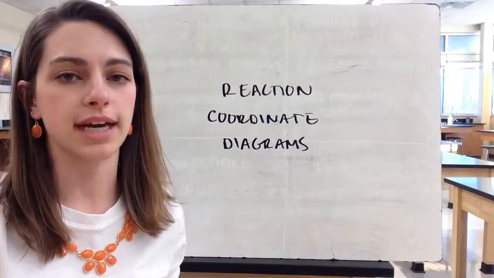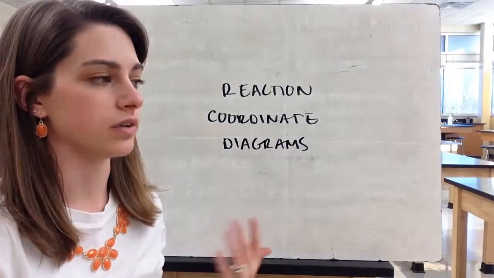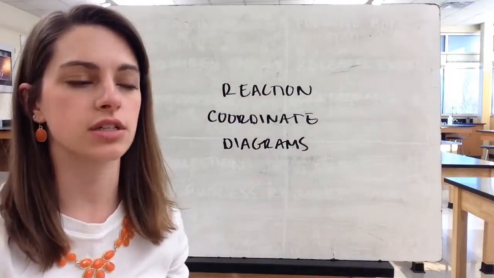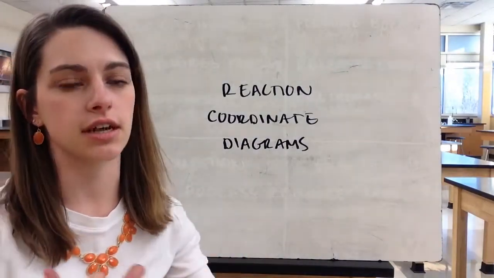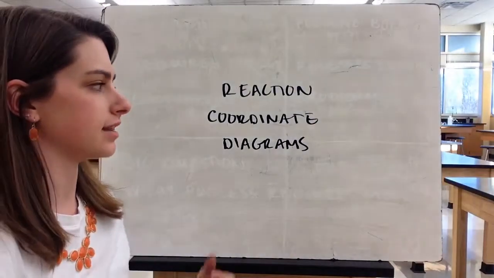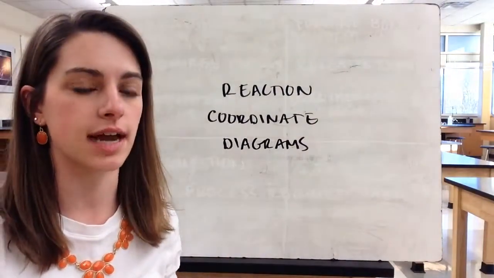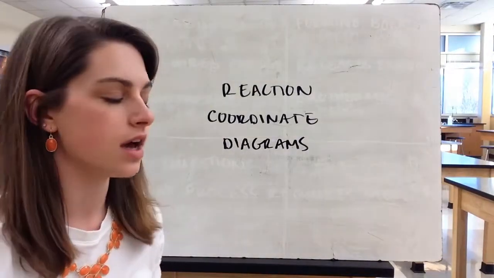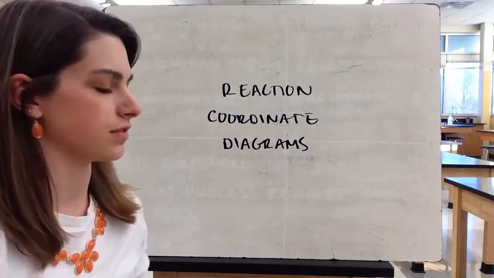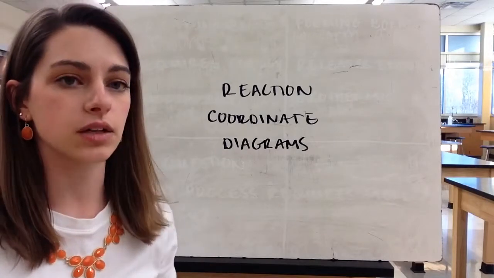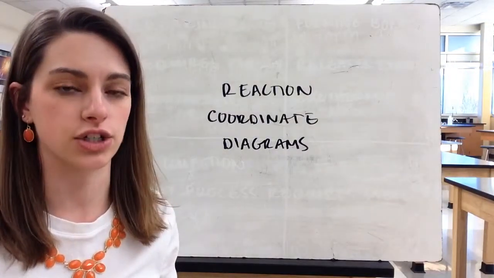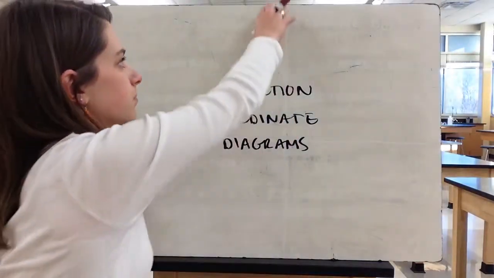So far, we've talked about chemical reactions, and we've looked at chemical reactions in the form of actual reaction equations with coefficients and formulas. We've looked at the energy involved in a chemical reaction. We've looked at how to calculate those different values and how we come up with the change in energy for an overall reaction. Now we're going to look at a more visual, graphical representation of energy in chemical reactions.